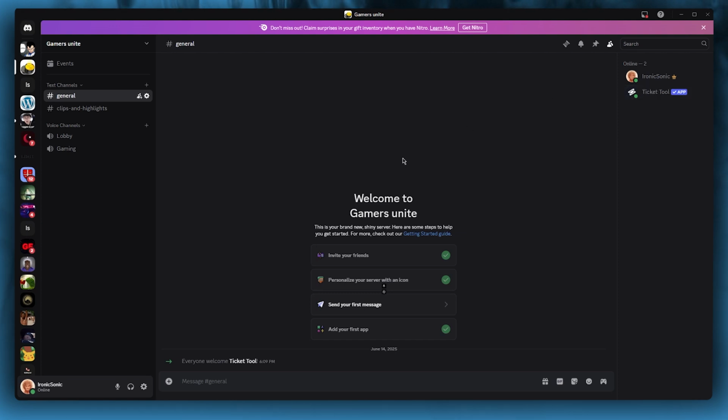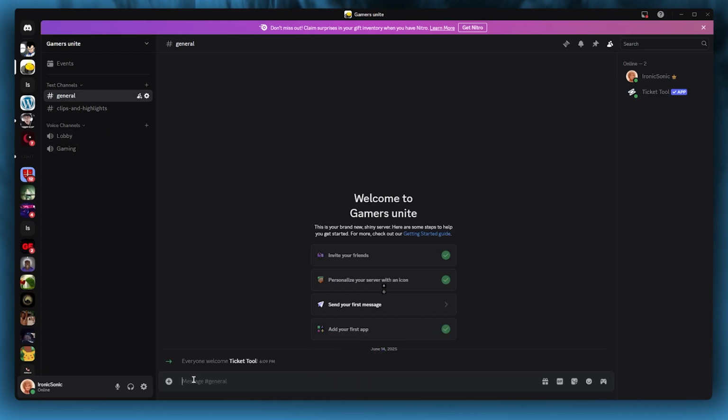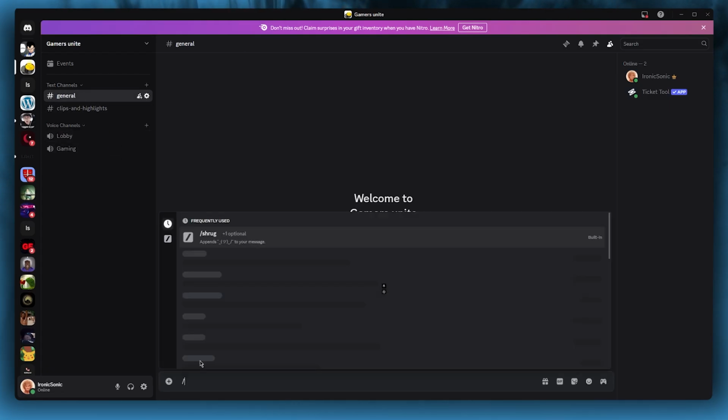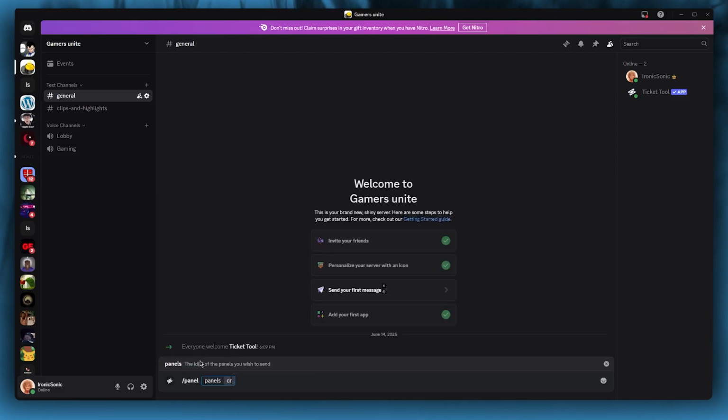So once we've done that, now let's create your first ticket panel. This is the interactive button users click to open a ticket. So head to your server like this one. Over here, go to a channel, and let's say I'm going to stay in general, and we're going to go ahead and write slash panel, and once you write in panel, we're going to click on create.